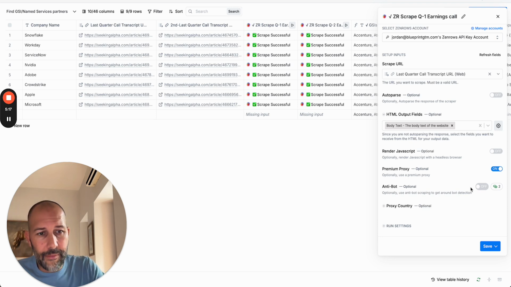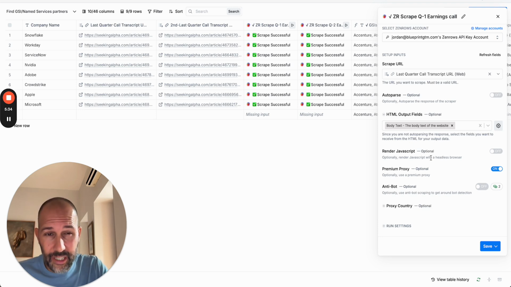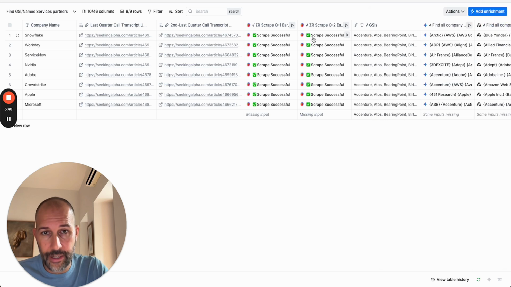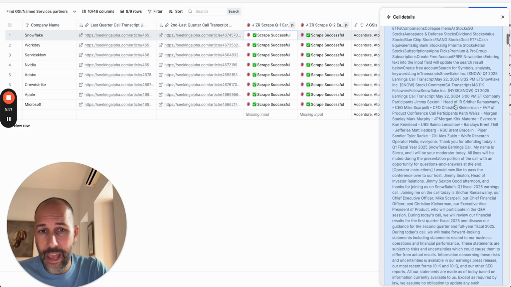I don't know. I didn't have any advantage using the anti-bot thing here, which is great because it would have been expensive. So with these settings, and this is a lot of "I just try things out." I don't even know exactly what every individual toggle does in detail. I'm just trying things out, and at one point you develop some muscle memory for what could work, and you can start with that, but it's still going to be a lot of experimentation. That works reliably on every case I tried.